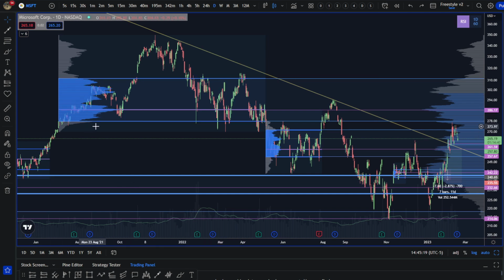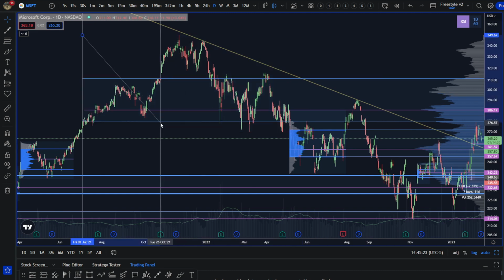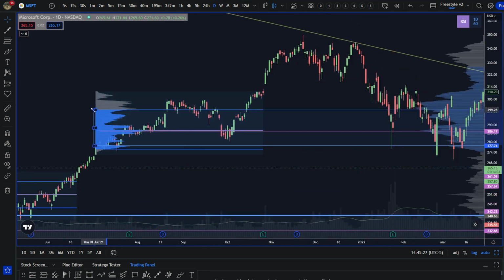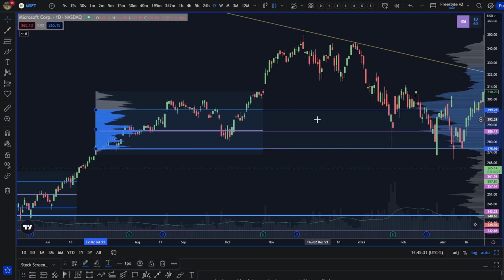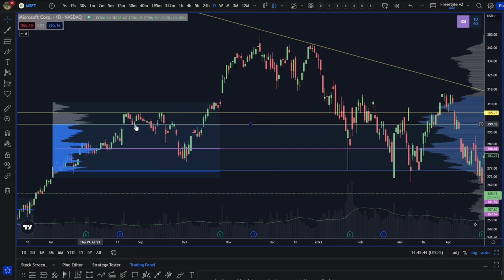So for example, here we have this prior area of balance. Actually, at this point, technically it was up until here, so I'll just adjust this for now. Really what we want to pay attention to is this high volume area where most of the volume was traded. Honestly, this high volume area also had a lot of price action hanging around here, right? If we were to highlight this and then look over here, you can see how it gets really messy.